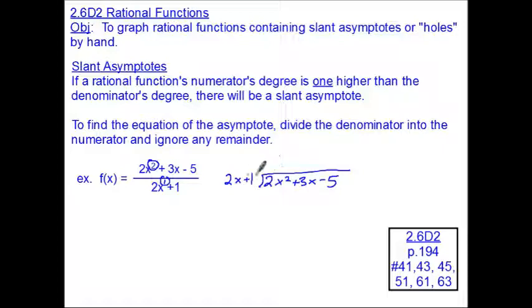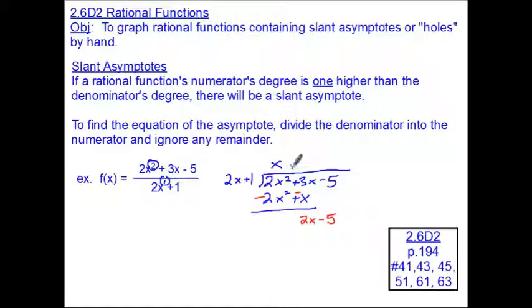So over here again we're trying to match the 2x to the 2x squared, so all we need to do that is an x. Multiplying, we get 2x squared plus x, and again with this, probably a better idea to change all the signs and then add instead of trying to think of subtracting. So as we do this, those cancel, and we're left with a 2x, we bring down the minus 5, and then again lather, rinse, repeat.